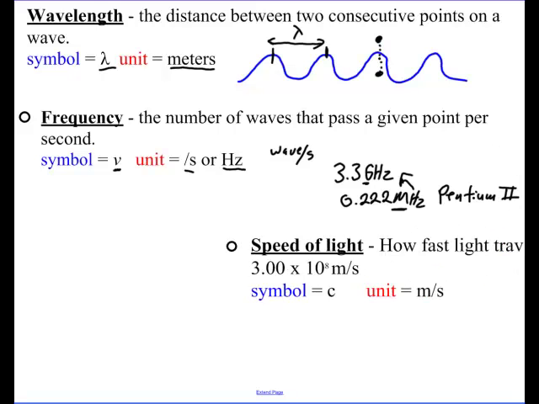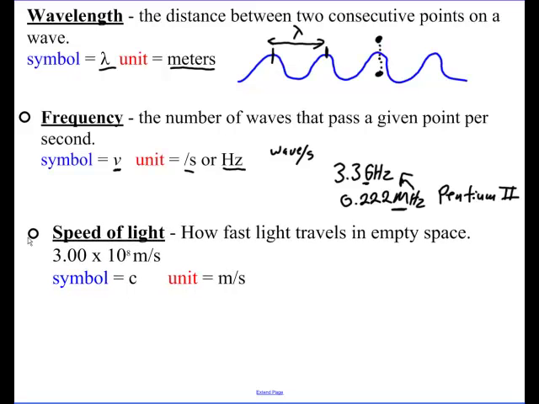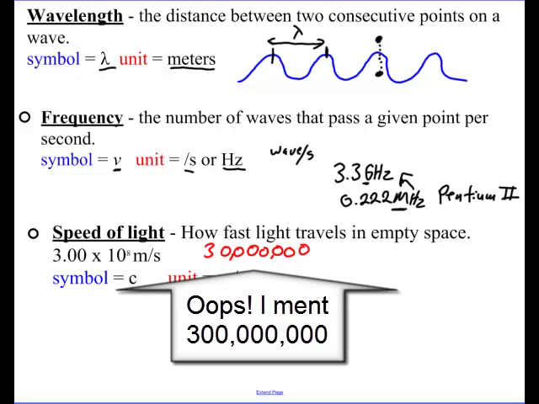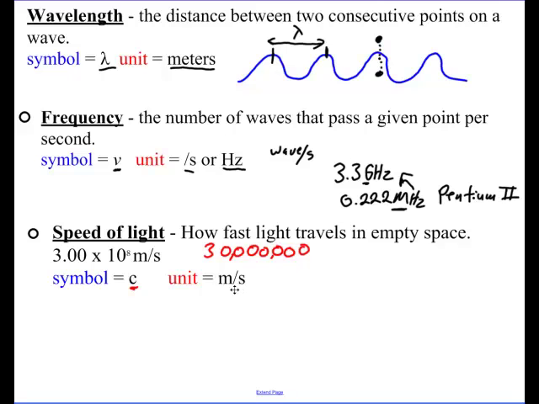So there's wavelength and there's frequency. There's one more thing we need to know about, and that is the speed of light, which is very fast. Look at that. 3.0 times 10 to the eighth meters per second. In one second, light traveled 300 million meters. Pretty darn far. The symbol is a lowercase c. And then the unit, because it's speed, you have to have a distance and a time. So the unit is meters per second. So we've got those three things. Those three things are really all we need to calculate some energy. Well, we need a little bit more to calculate energy, but we're going to use these three things to calculate some values with our electromagnetic energy.